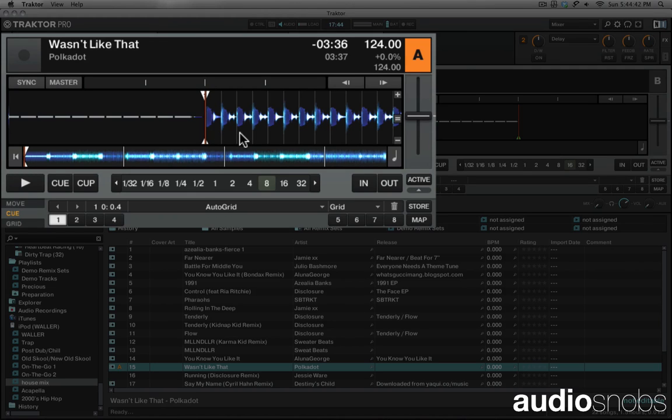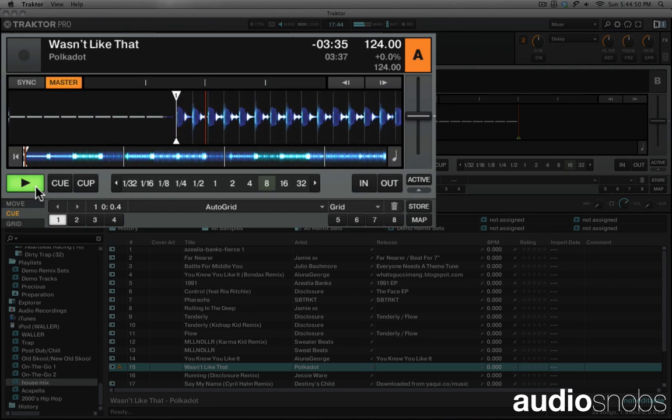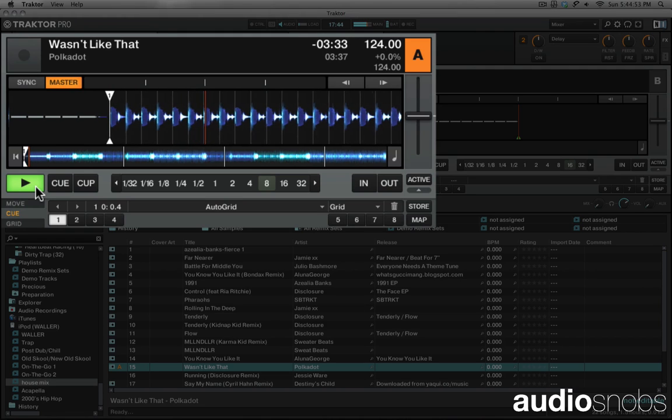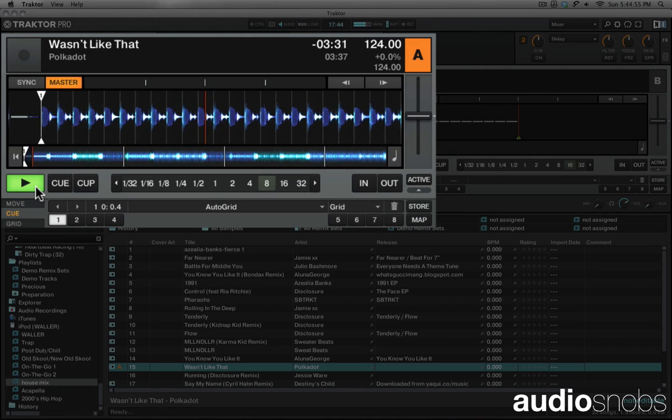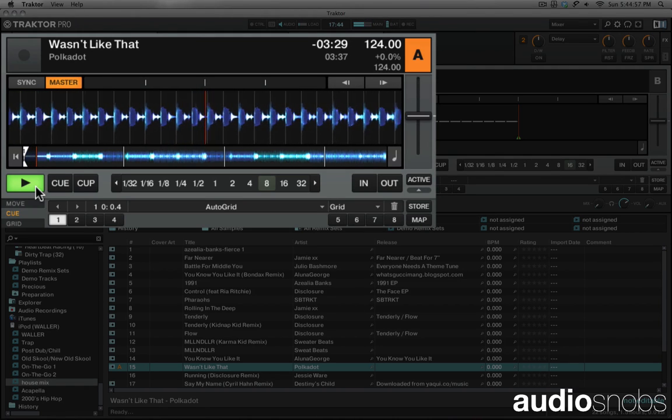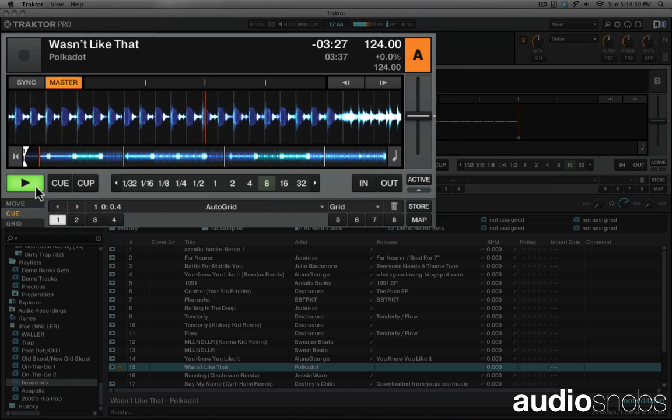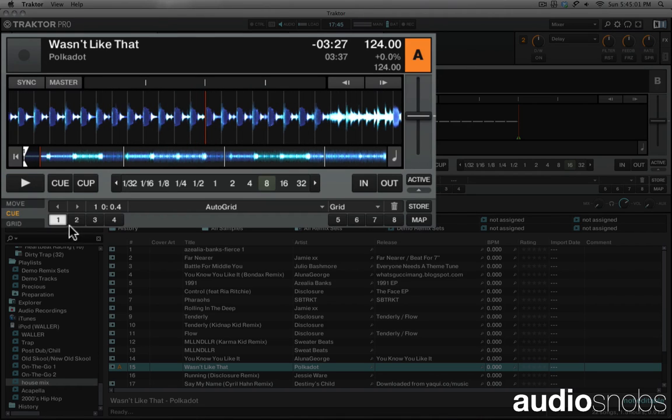So the next thing to do is to play the tune, and let's find out how to count along with music, because this is going to be really important. So let's play the tune. 1, 2, 3, 4. 1, 2, 3, 4. Okay, so that's how we count along with music, and hopefully you can see that the white lines on the grid show us where to find the counting points.